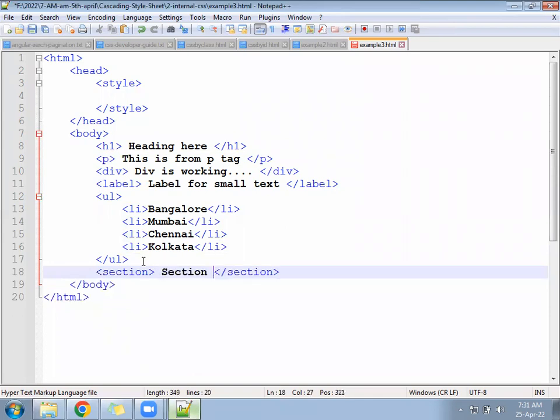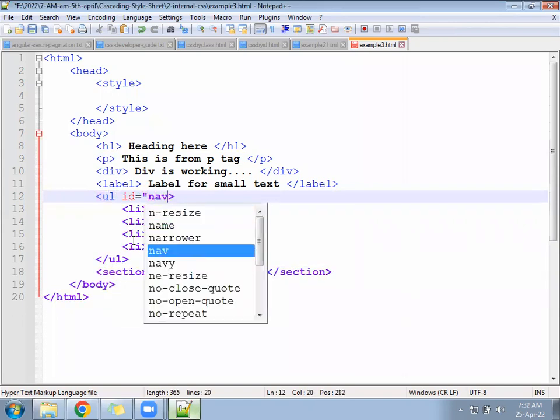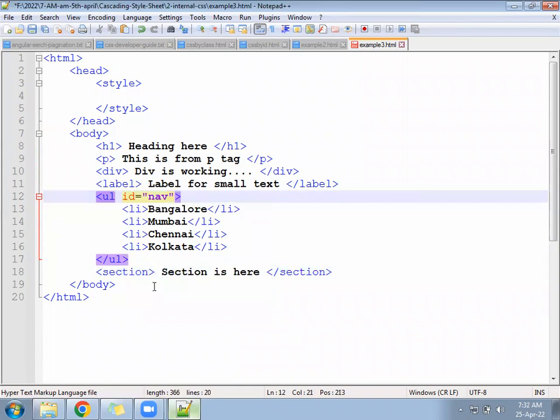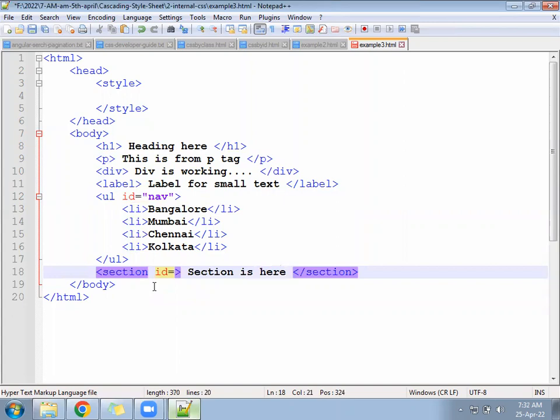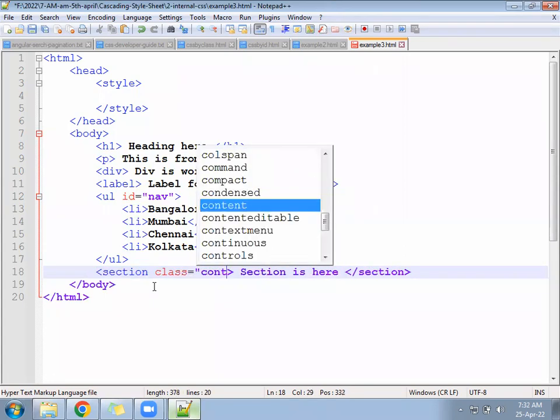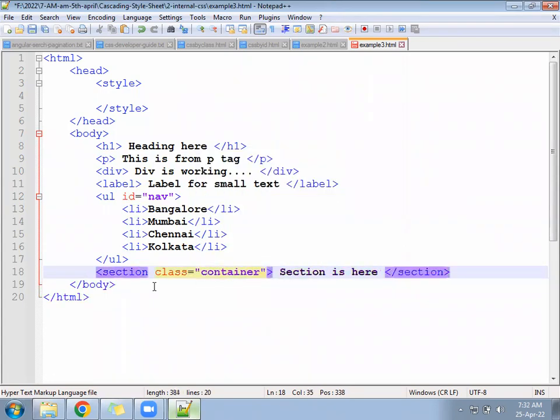Section is here. Now for ul, we'll write an ID called nav. For section, not ID, let me write a class, container.